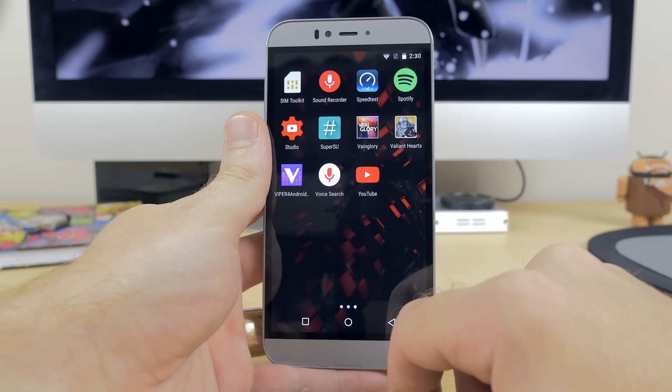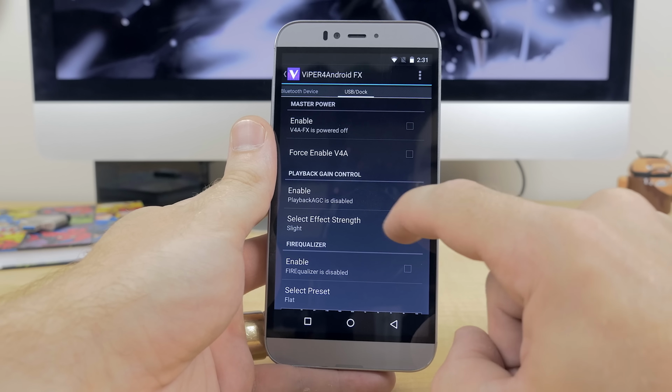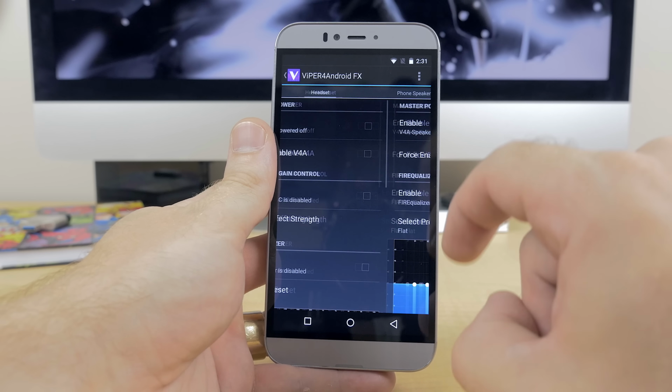For starters, we've got Chainfire's Super SU, and next you'll also notice the Viper for Android audio mod app, which, as some of you may already know, instantly improves all outgoing audio, and it's hands down my favorite audio mod ever. So how about that eye scanner?